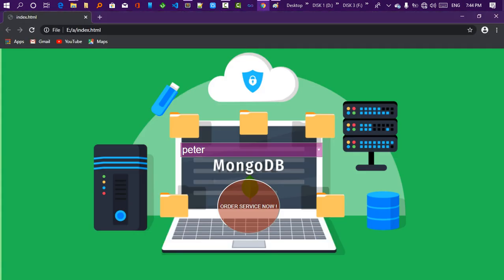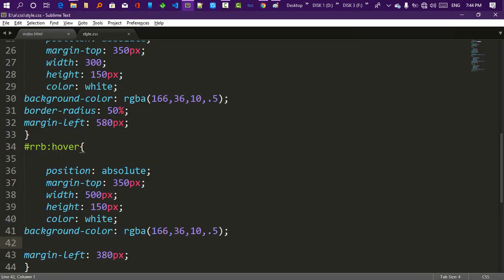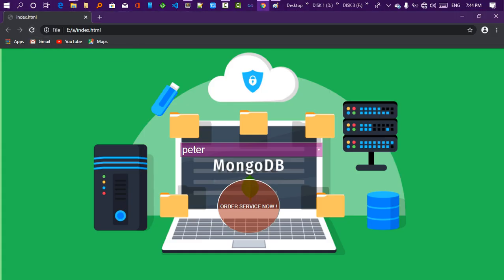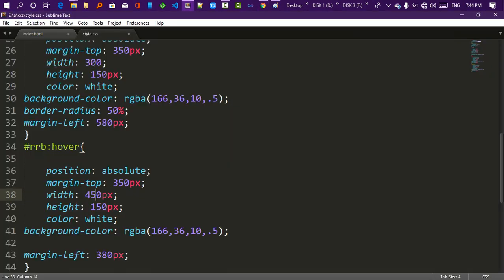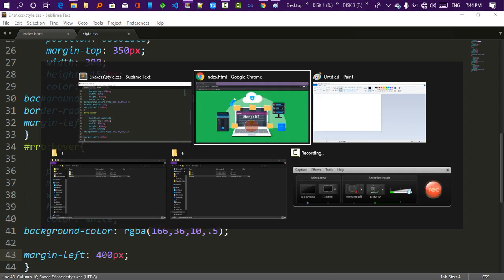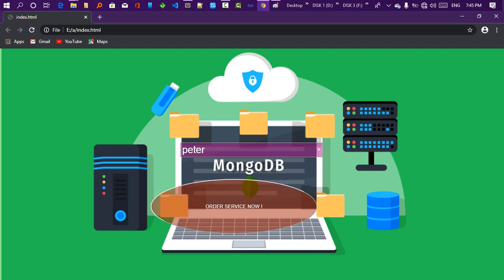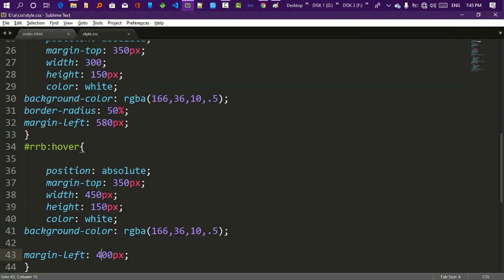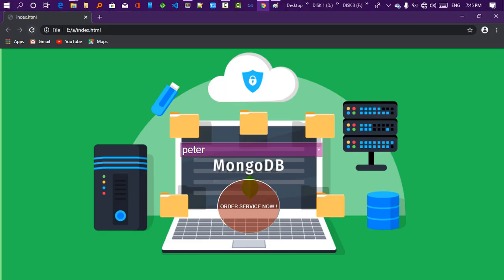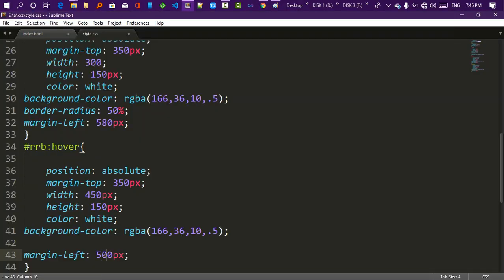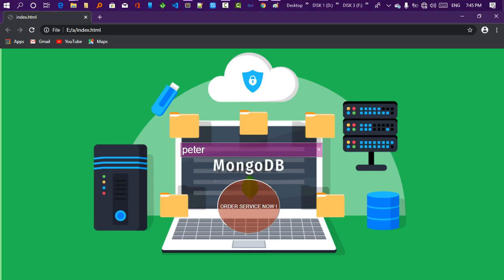So what will happen now, if I come here, it's going to change this way, right? So let me make the width 450, so like that. Okay, margin left, make it 400, then 500, 450. Cool. Okay, see now in this place it will all work.